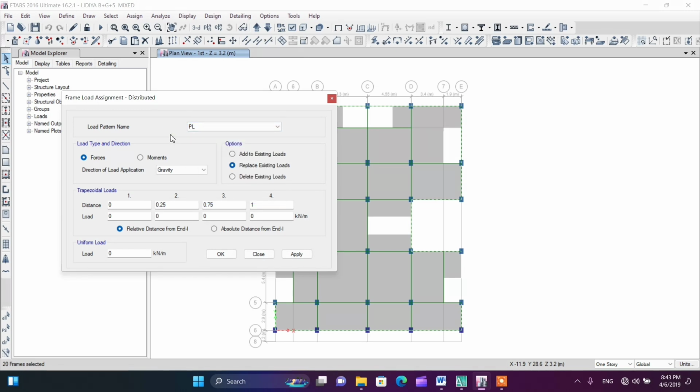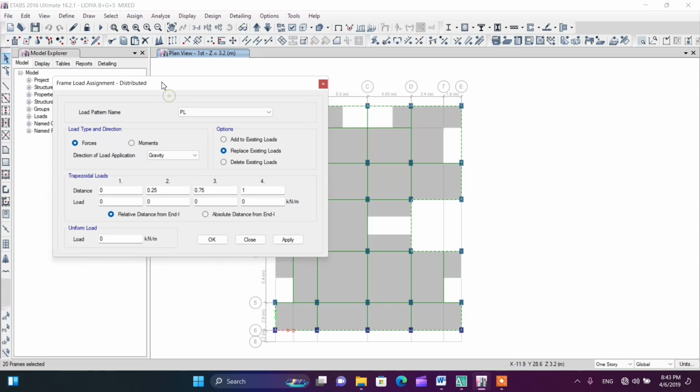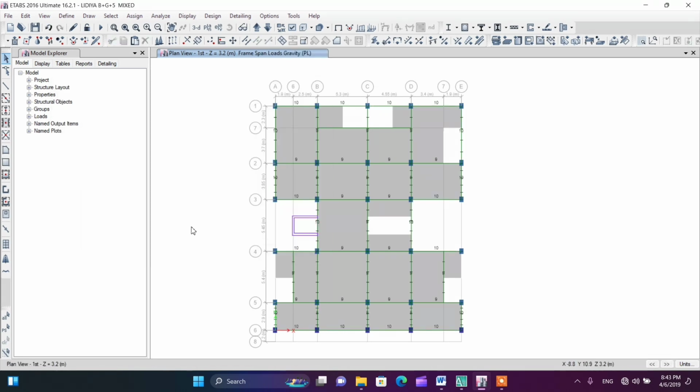As I showed before, the partition wall load for the external beam is 10 kilonewton per meter. You have to assign 10 kilonewton per meter. Make it apply. Okay. So 10 kilonewton per meter load is applied to all the external parts of the beam.